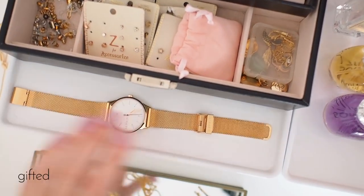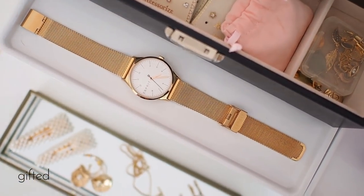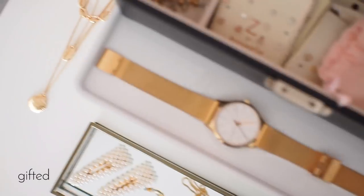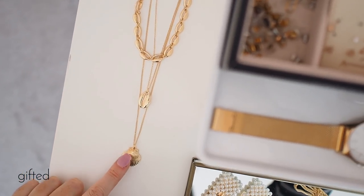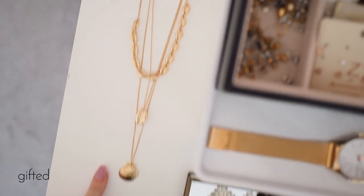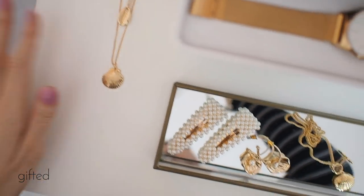I've got my watch — I have a couple of watches but my most worn at the moment is my Esprit watch. Alongside it is a necklace which is new and I haven't worked out where to store it yet — it's a multi-strand necklace from New Look that you've seen on my Instagram, so I'll just leave it there for now.